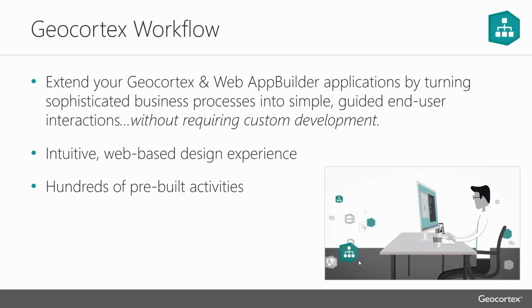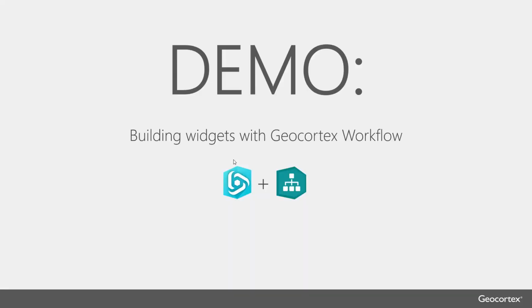So our product that we just created is called Geocortex Workflow. And this really allows you to extend both your Geocortex and your Web AppBuilder applications by turning these sophisticated business processes into simple, guided end user interactions, all without requiring custom development. Yeah, no coding. Really? Yeah, it's true. And again, you create these applications and administer them through a web-based design experience, which I'll be showing. And we've got hundreds of these pre-built activities that allow you to build these custom forms, custom functionality, and essentially custom widgets. So I'd like to hop into another demo showing you how you can build widgets with Geocortex Workflow.